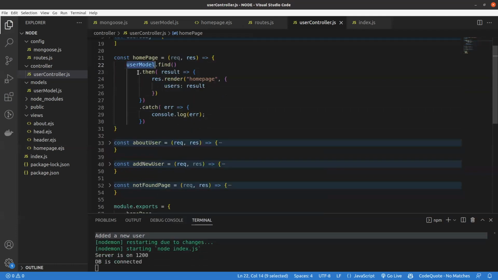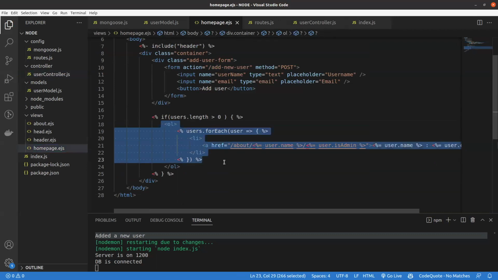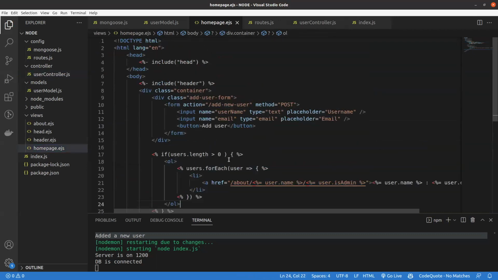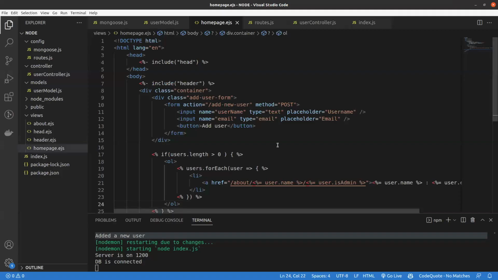So we will find all the information in our user, and then we render the page and we send this result to our page. And here we're already looping through each one. Let me see if we will see the new users or we still see the old users. And if we refresh, okay, we see the user, but we don't see the first name or the username. Let me see what's the problem with the code.